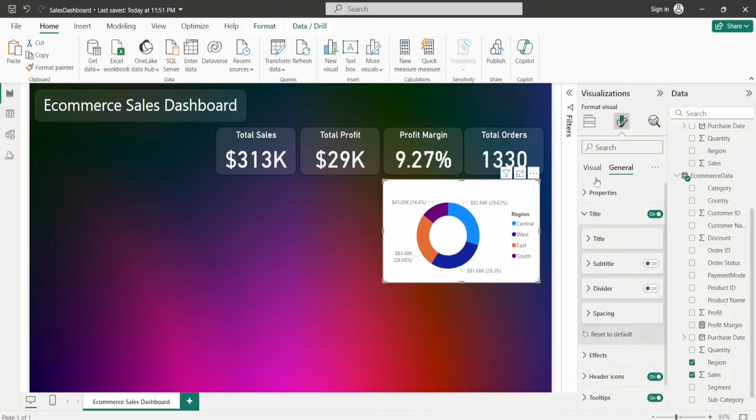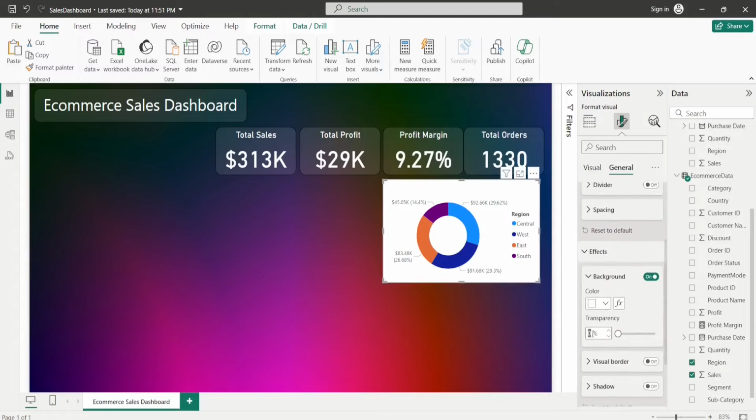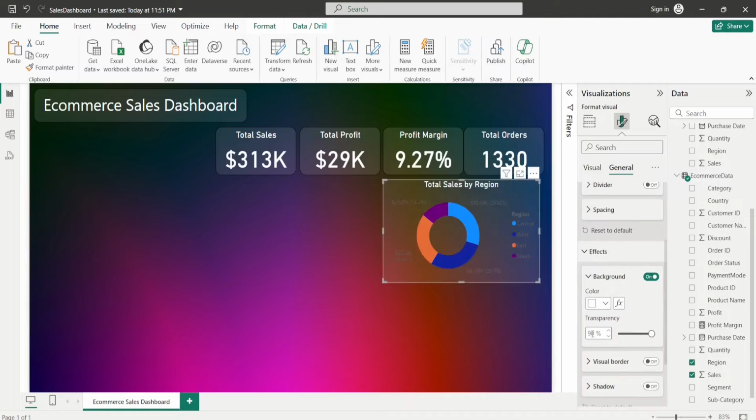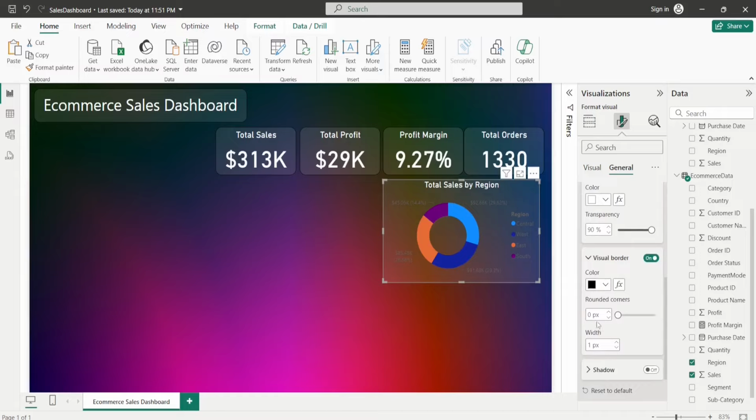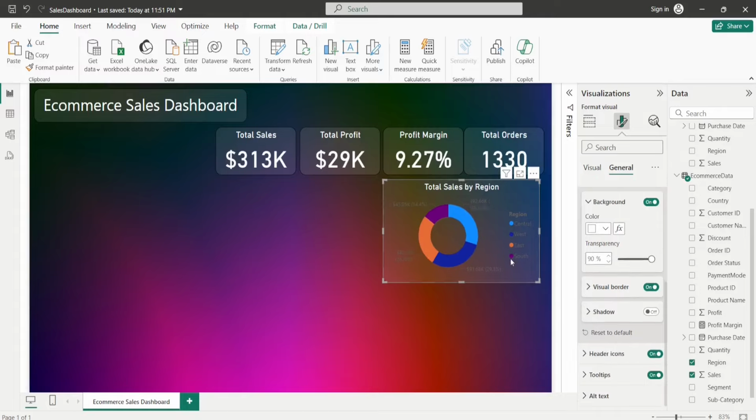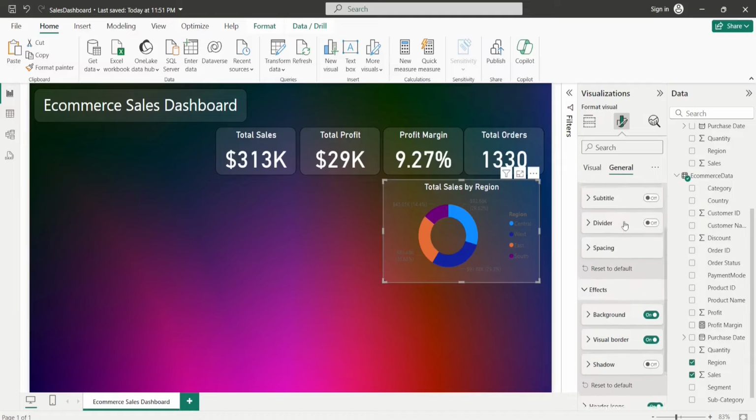In order to change the background color, go to the effects, transparency level, increase it to 90%. Visual border, I have to round it. I want corners to be in the form of rounded shape. Okay, 15 rounded.